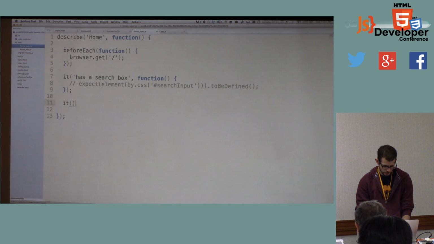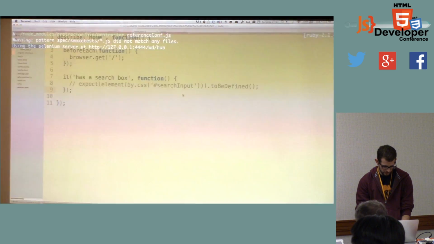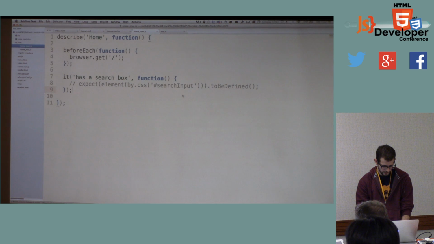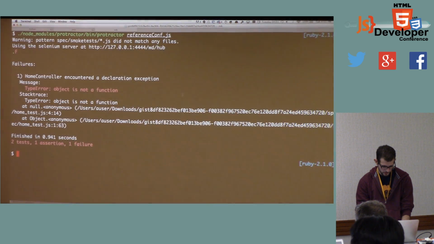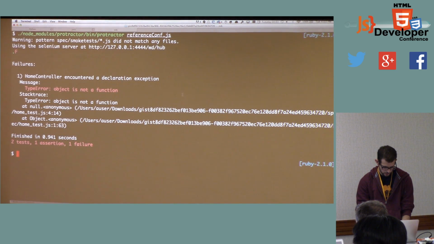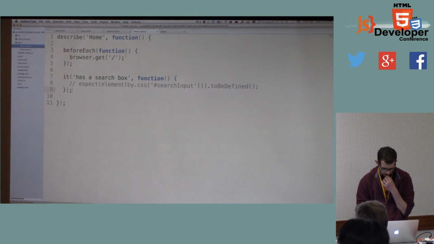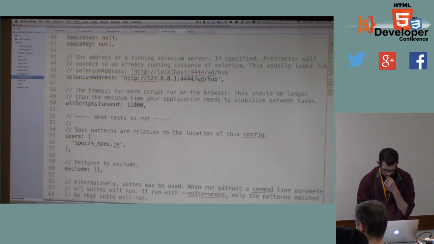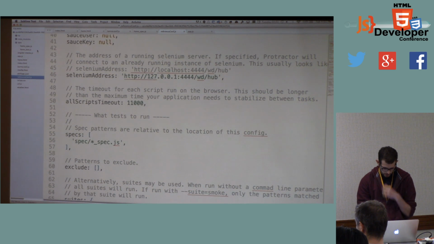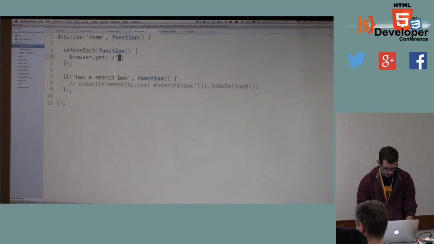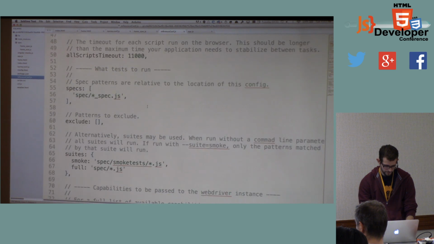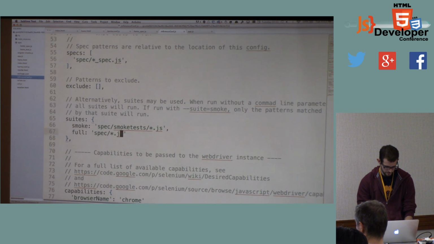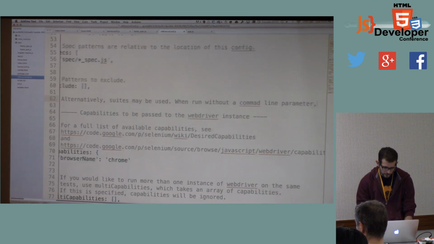Before each. Oh, maybe not. Seems like a potential configuration problem. Or is it running one test inside of there? Oh, it might be. Home spec. No. Oh, our root element is our body.